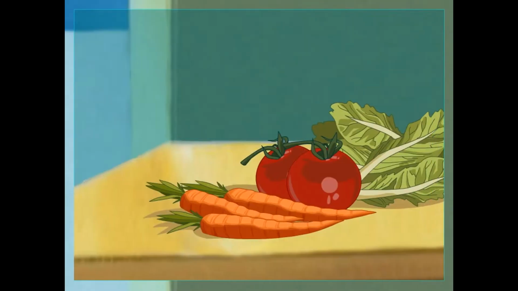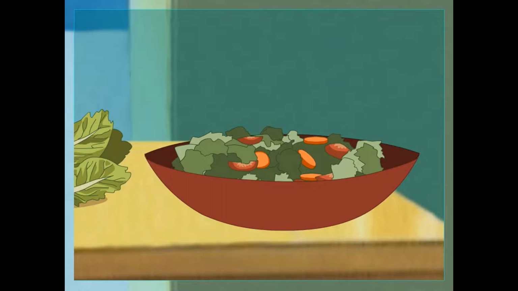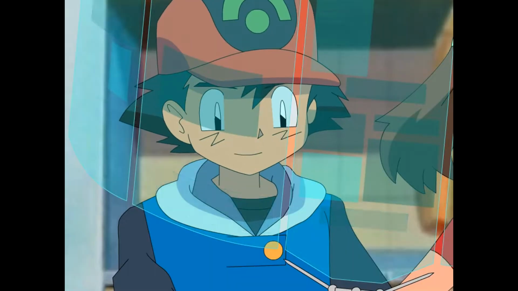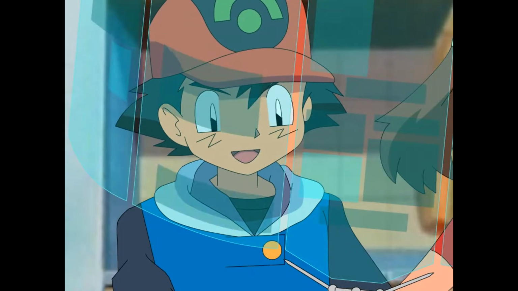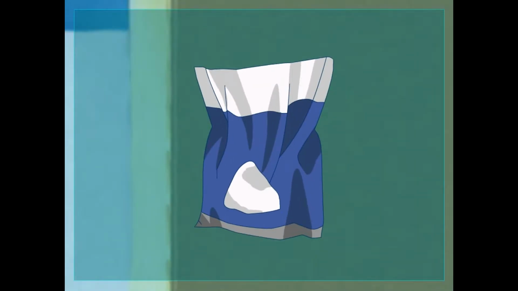For example, look at those salad ingredients. You have lettuce, tomatoes, and carrots. Now mix them together. Okay. Take a look. Everything is mixed together, but the lettuce is still lettuce, the tomatoes are still tomatoes, and the carrots are still carrots. If you took them all out of the bowl again, they'd be the same as they were before they started. So you can separate all the ingredients in a mixture, and they're still the same as they were before they were mixed. That's right. Mix it together, take it apart. It's all the same.